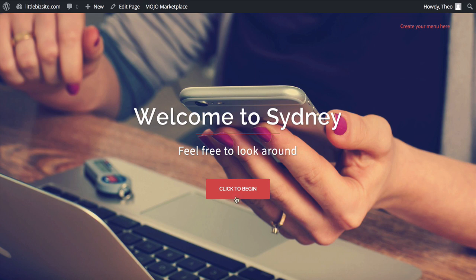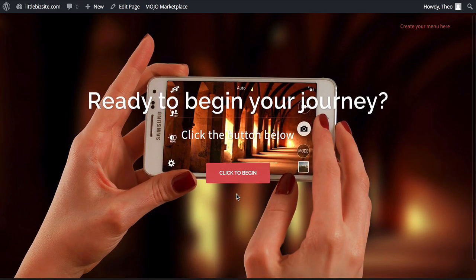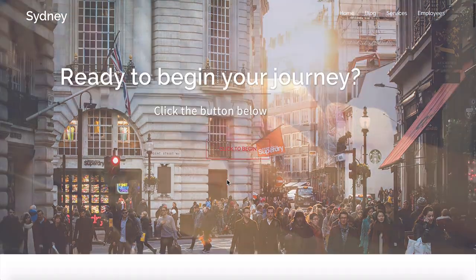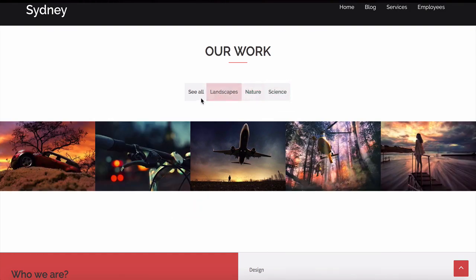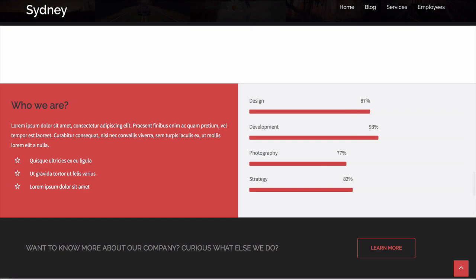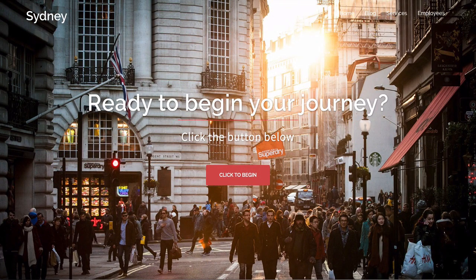We've now set up our front page, and as you can see there's no blogging area here anymore. All we do now is add the areas we want, such as a call to action at the top and our services underneath, and these photos here. Once you've added these different areas, you'll have the knowledge to add any of the other areas if you would like to. So let's start with the scrolling photos at the top. How do we change those?